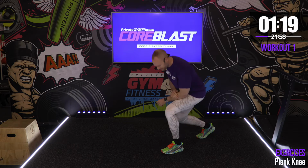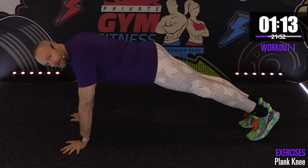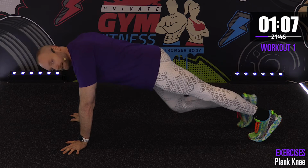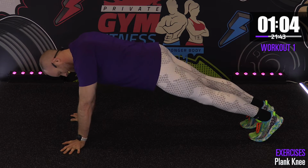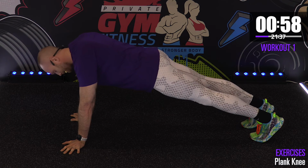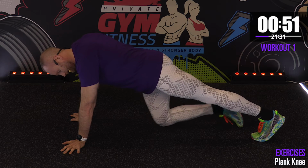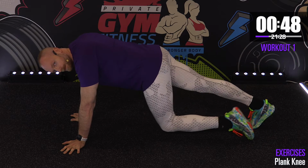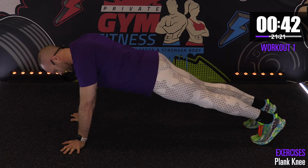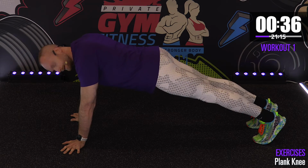Let's come down again. Now this time on the hands. Three, one knee down, let's go, down, and up, keep going, one knee down, down, and up, okay, both knees down. Let's go down and up. Keep your butt up. Down and up.